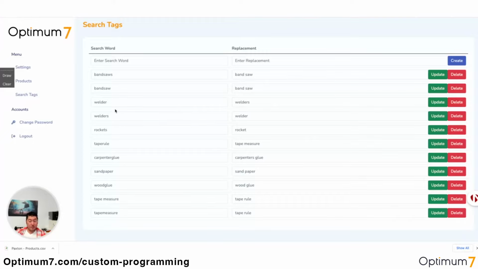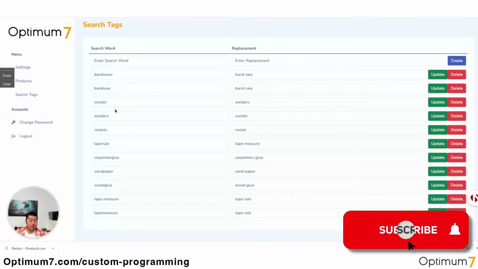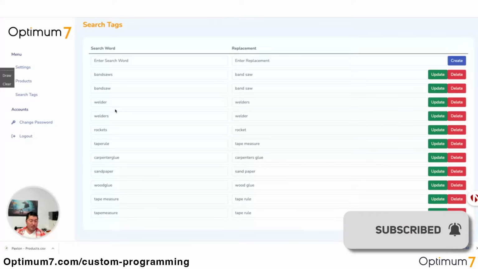I hope that this was helpful. We have about maybe 100 plus clients with 7 and 8 figure annual revenues that use this search and filter functionality. We strongly recommend it, because if you don't have search and filter, you're definitely losing at least 10 to 15% in conversions. If you look at sites like Amazon, Wayfair, Walmart, their search and filter is really, really good, and it helps your users find what they're looking for a lot faster.